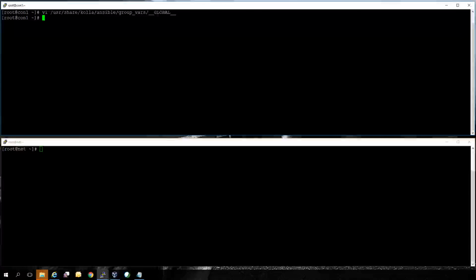This will be the same as my Horizon dashboard, and this virtual IP will also be used by the HAProxy to balance between the con1 and con2 control nodes. That being said, I will be proceeding with the Docker configuration.